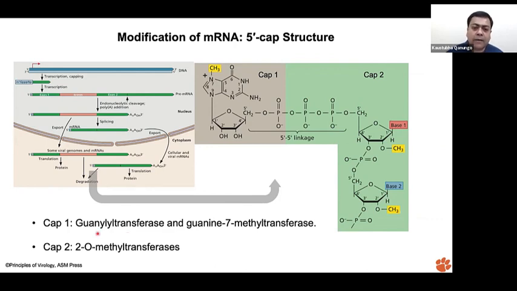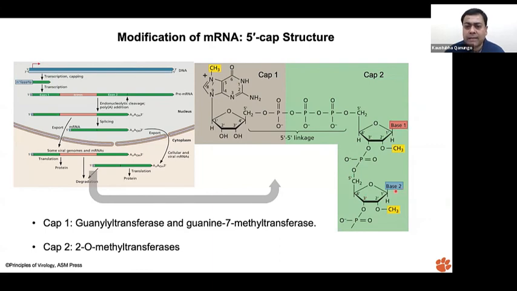The second thing that happens to the cap, after this addition of the guanosine at the 5' end, is that the residue at the 7th position is methylated. And this is done by an enzyme called guanine 7-methyltransferase in the eukaryotic system. And there are viral guanine methyltransferases as well, or part of the RNA polymerase as well. So essentially, it is the same process, but it can be done by different enzymes. But the process is basically the same.